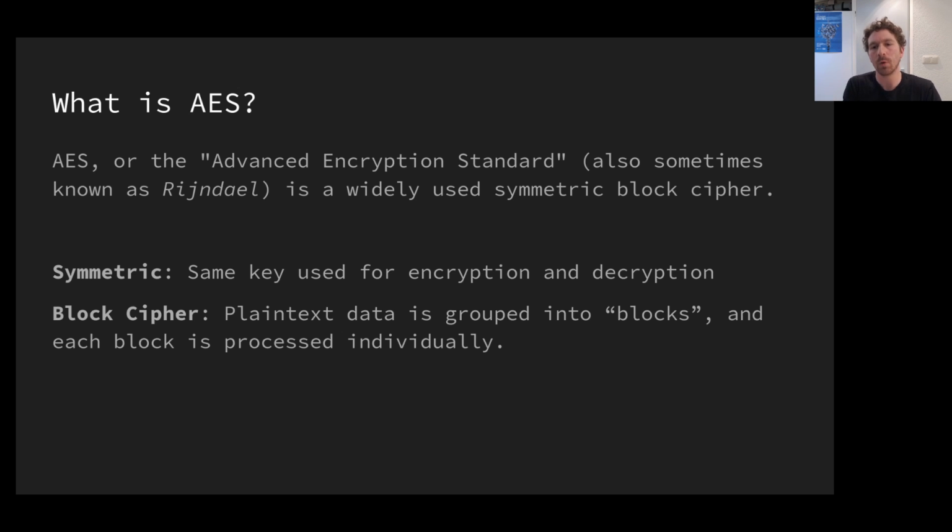And it's a block cipher. What a block cipher means, and this is probably the more important point, is that plain text data is grouped up into blocks. So you don't just take one byte and encrypt that one byte. You actually take a series of bytes, 16 bytes in the case of today, and you group them up into a block. And all of what we're going to call the encryption happens on that block. It's on the block level. So the implication there, of course, is that if you don't have a full 16 bytes to encrypt, you somehow need to pad that out. You need to create a full block. You can't encrypt less than one block.